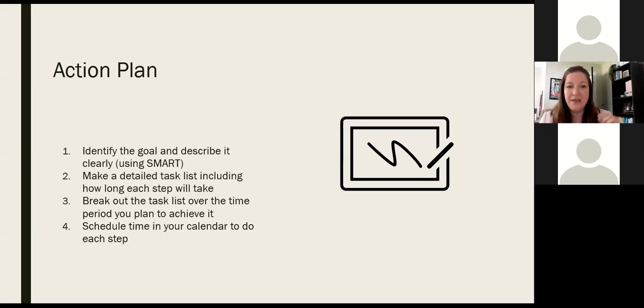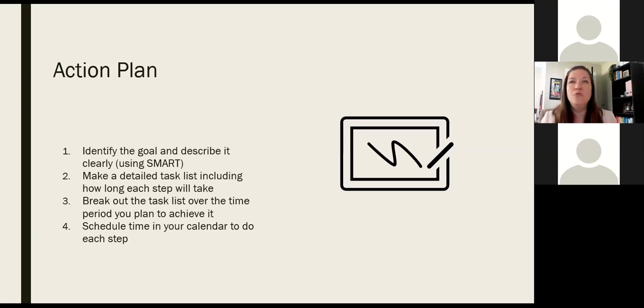It doesn't have to be each letter that way, but as you write down the goal, try to be as specific as you can. Put not only the time you want to achieve it, make sure it's realistic, and then think about how specific is it? Am I really clear about how I'll know once I've achieved this or not? Once I'm really clear about that, that's when you can make the detailed list.